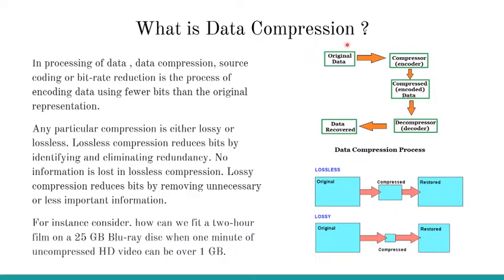So in data compression, we have this original data. We then compress the data using suitable algorithms. We have various algorithms like Huffman coding, LZW algorithm, or run length encoding. Then once we compress the data, we transmit the data or store the data, and when required we then decompress the data and then the original data is recovered. So practically we see data compression everywhere, and one such example is the Blu-ray disc, where we store various HD files of very large size in a small disk itself. So this is where we use data compression.